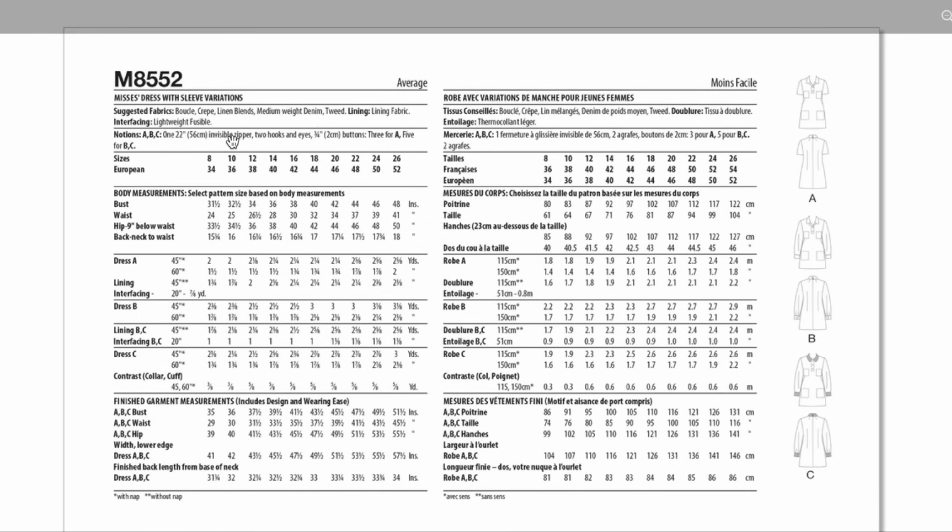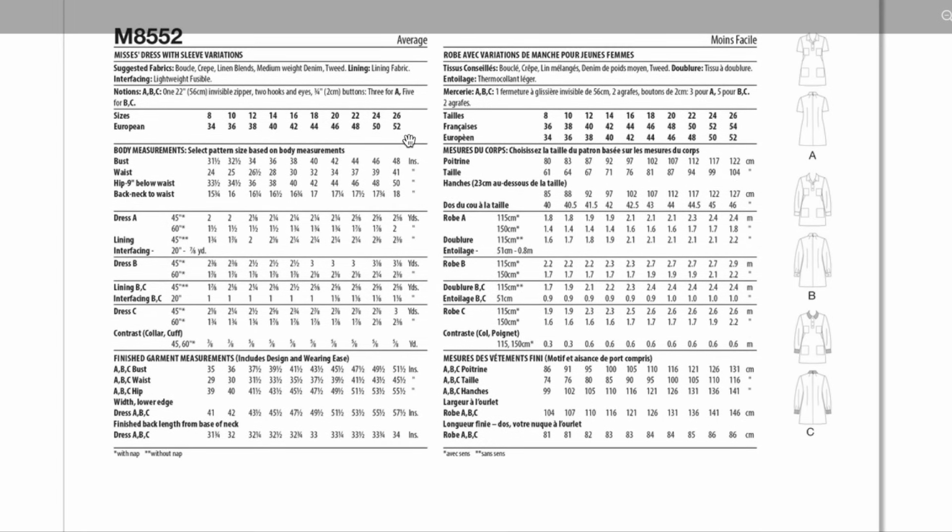Okay, so you just need an invisible zipper, 2 hooks and eyes. So it was not a loop and button in the back. My bad. Then the buttons for that, and then more buttons for the long sleeve versions. Fitting wise, this is going to be close fitted throughout, but we're getting 2.5 in the bust. Oh, 5 in the waist. 5 in the waist is a lot. And then in the hip, we're getting 5.5.